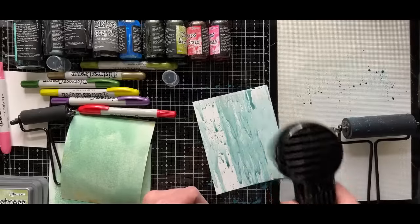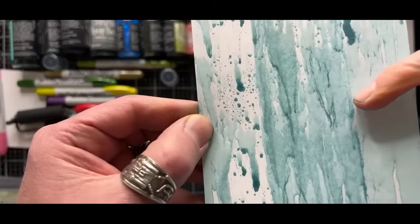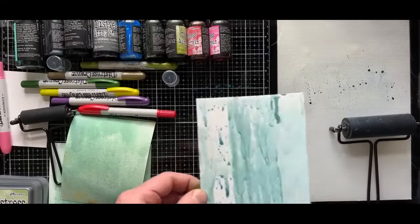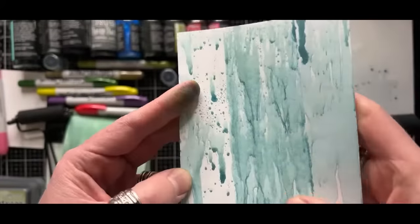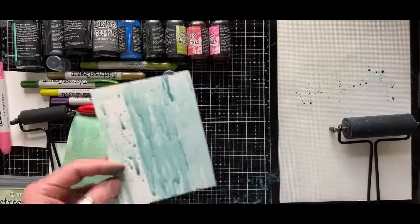Could you try this technique wet? Sure, but I'll tell you what you're not going to achieve if you do it wet. You're not going to get these deeper striations of lines because the ink is going to want to react, right? Right on contact. Look at that. That's just that mica. Isn't that beautiful? I know it looks wet, but it isn't. It's such a cool background with a brayer. So you're just sitting there like, easy, easy.